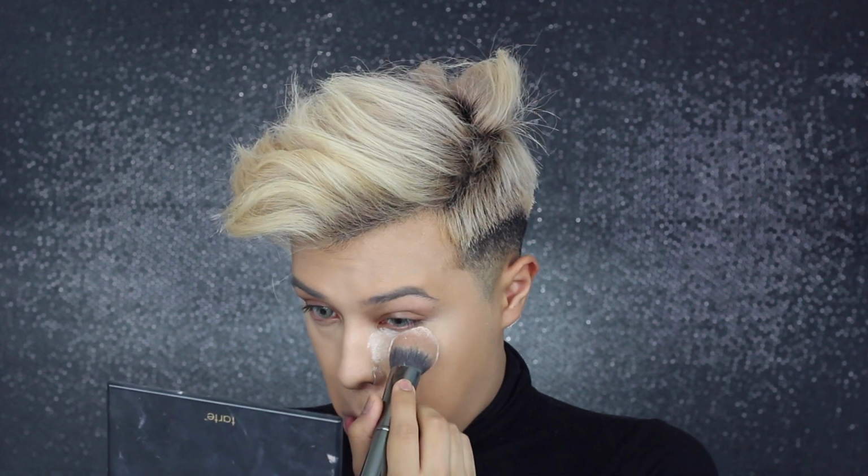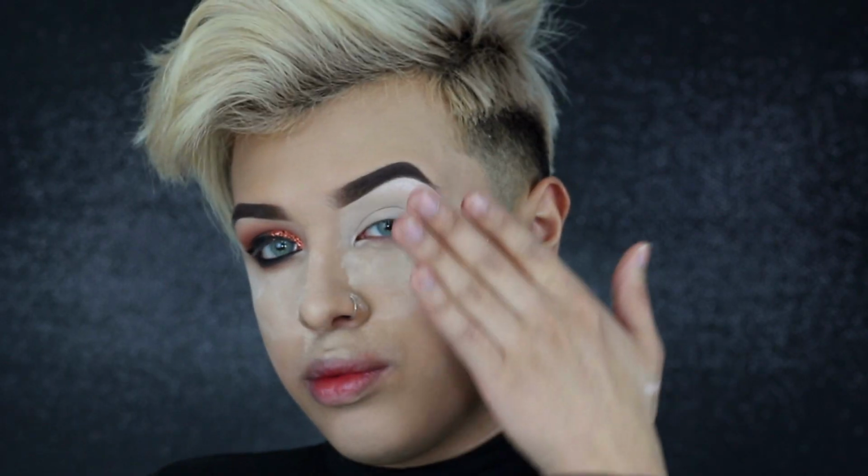Once that's all blended out, right now I'm just going to be setting it with Airspun translucent setting powder mixed with RCMA no color powder. So I'm going to be doing my brows and I'm going to be priming my eyelids off camera, and I will be right back. Alrighty guys, brows are done, and I did do one eye off camera, so now let's move on to this eye.